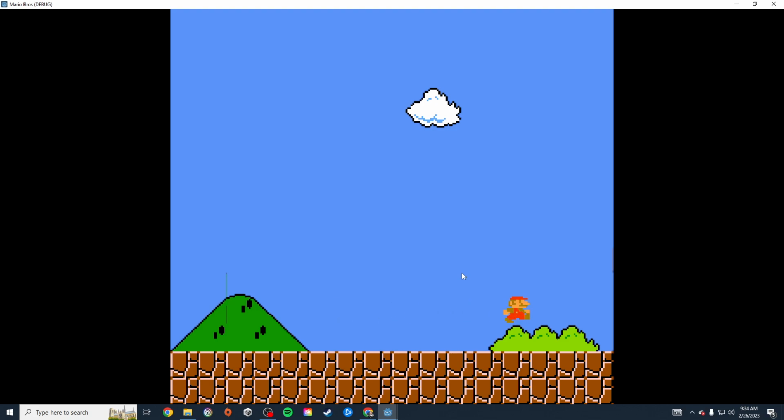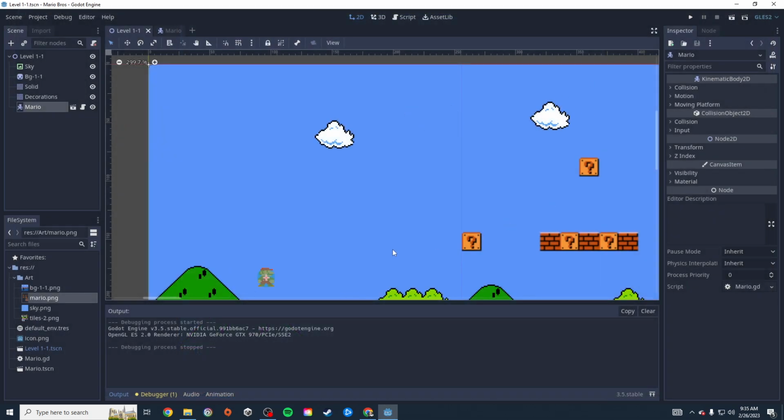Running actually works. Left and right works perfectly. The animation looks pretty good. You probably can't tell because you don't know when I'm releasing the key, but he's doing a little bit of a slide. There's some momentum at the end. Anyway, you're probably wondering, why is he not falling? Well, it's because we haven't added gravity yet. So we're going to do that in the next step, but at least we have left and right movement.